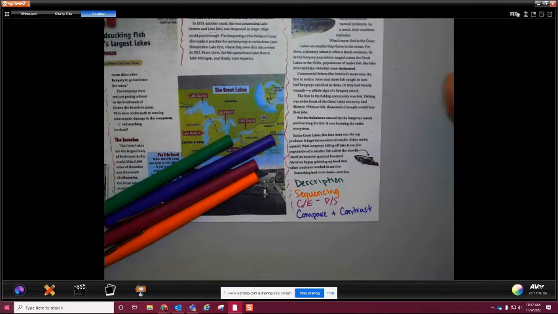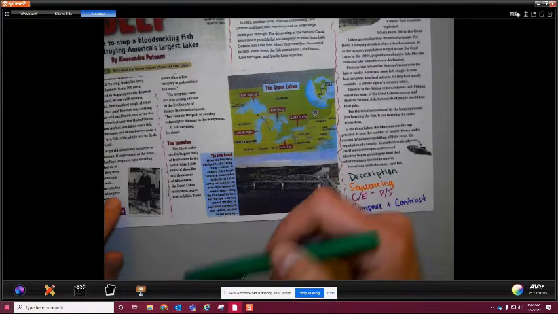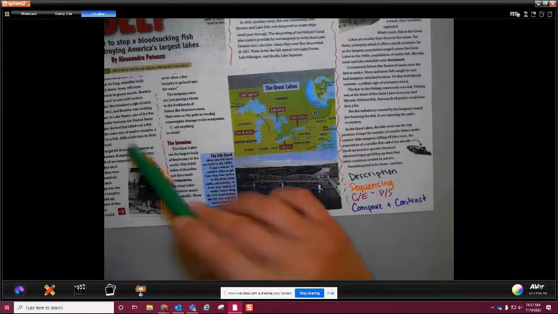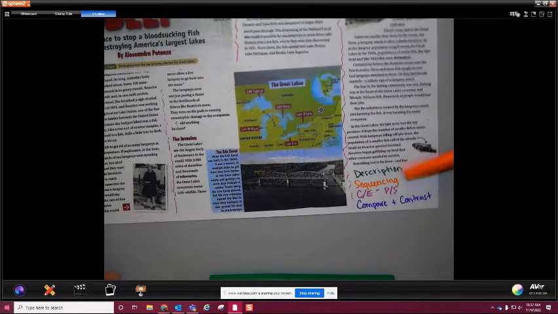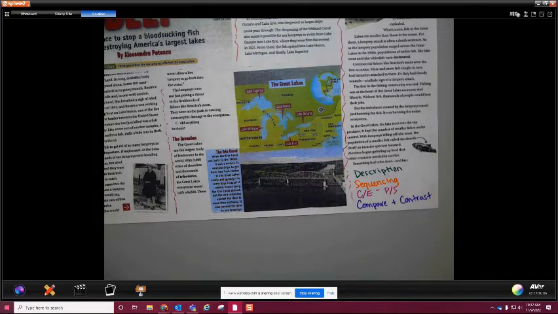If I find something that is description, I'm going to take my green pen and underline it. That way I know I underlined that because it's about description. Same thing with sequencing. If I circle dates and things like that, I'm going to do that in orange, and I know I'm doing that because it is sequencing. Compare and contrast is purple. Cause and effect, problem, solution is pink. So if I underline those things, that's what you're going to have to do.